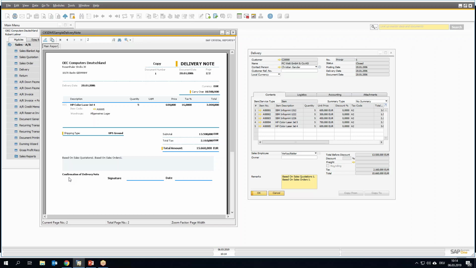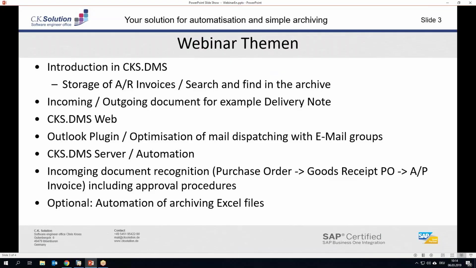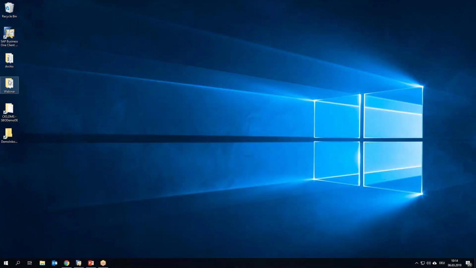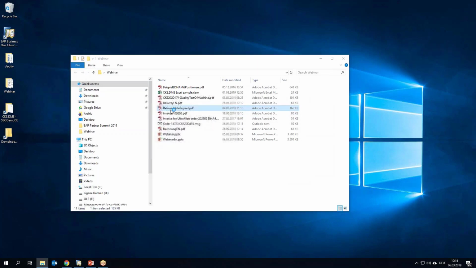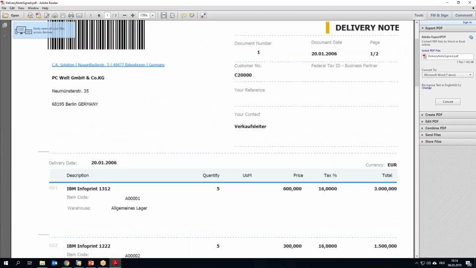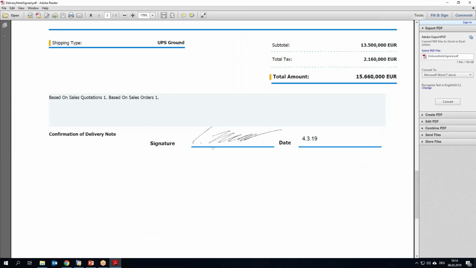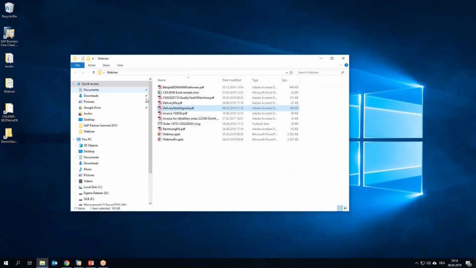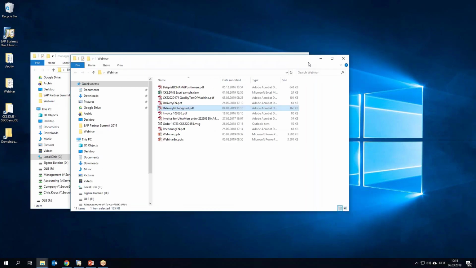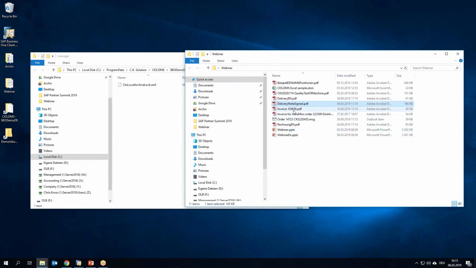So you put it on a scanner, you take the file normally, you put it to the attachments folder, and this can be done fully automatically. So an example here. If I minimize that and I have a delivery note signed, you have it here. If I go to the bottom of the page, you have here the confirmation of delivery. Somebody has signed it. And what I'm going to do now is pick that file and put it to the document management. I have folders where I can put this file to. So I just copy it to that folder.